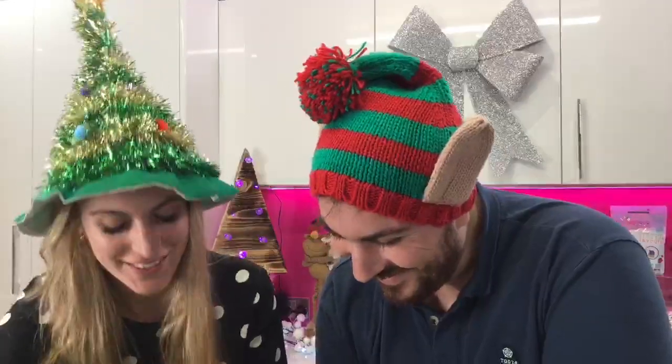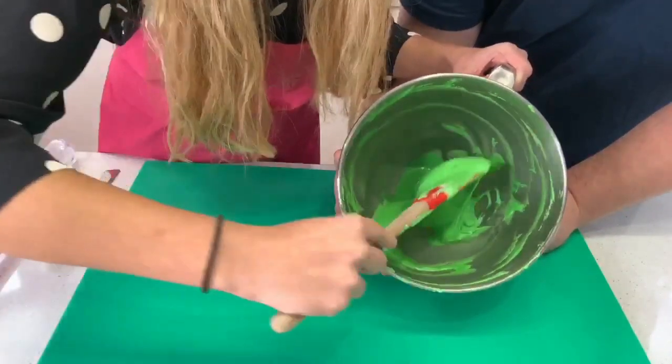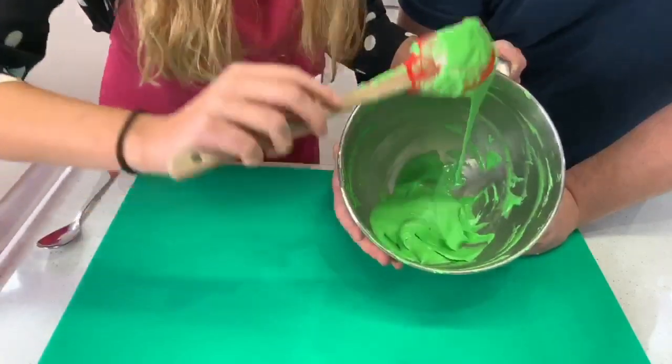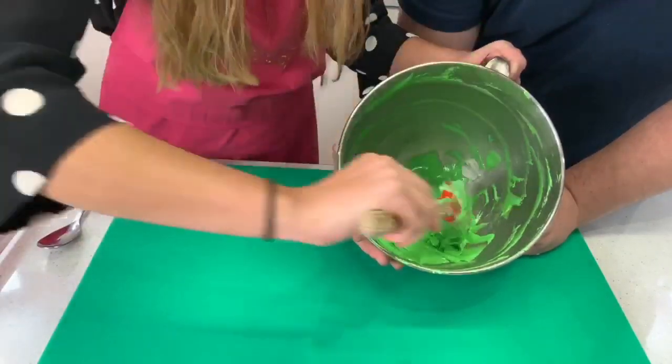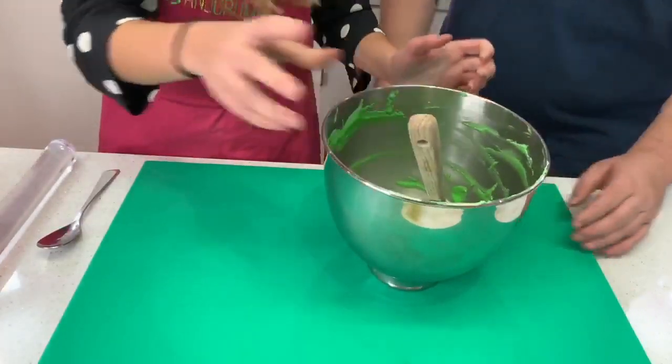It's quite difficult. So yes, that is the mixture, the right mixture that you have to have. As you see the difference, now it runs a bit more than we had it before. And now what we are going to do is put it in a piping bag.